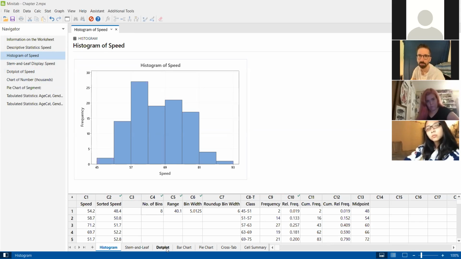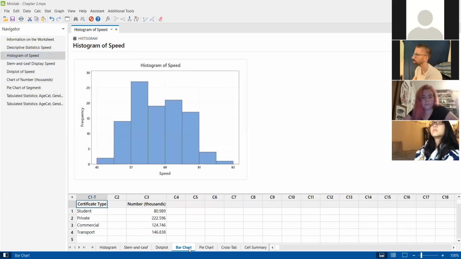Let's see. Now the next one is, now these are the three main quantitative graphs. The histogram, stem and leaf, and the dot plot are the three main ones that you need to be familiar with. And then for the qualitative ones, bar chart and the pie chart are the main ones we're going to focus on, not the line chart, again, because Minitab for Mac doesn't even have a line chart. So we'll focus on these two, bar chart and the pie chart.